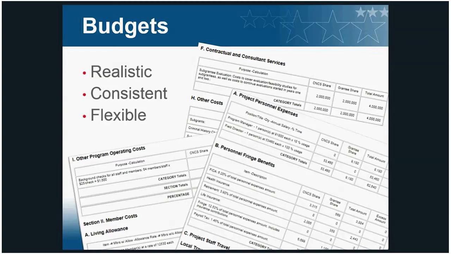Program and fiscal staff should work collaboratively on developing a budget. A strong budget design provides a framework for effective budget management and ensures a realistic scope, expected program revenues and expenses, and its capacity to carry out the program activities. It's consistently aligned with the program's goals and objectives, and the costs are consistently charged across all federal grants.